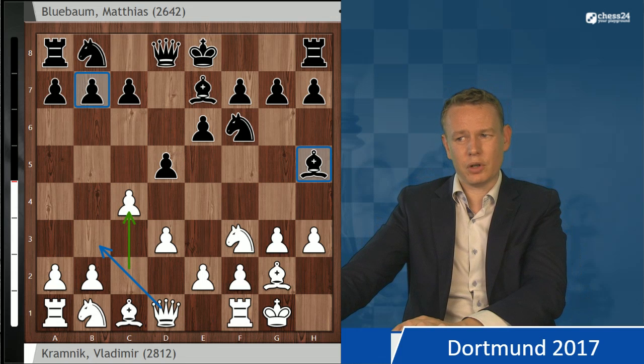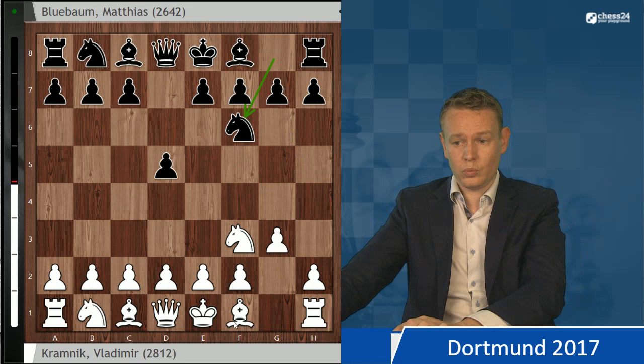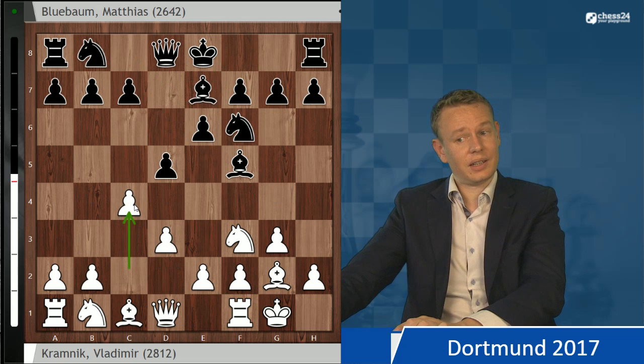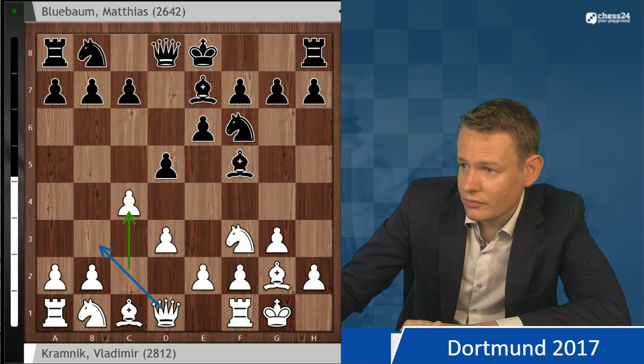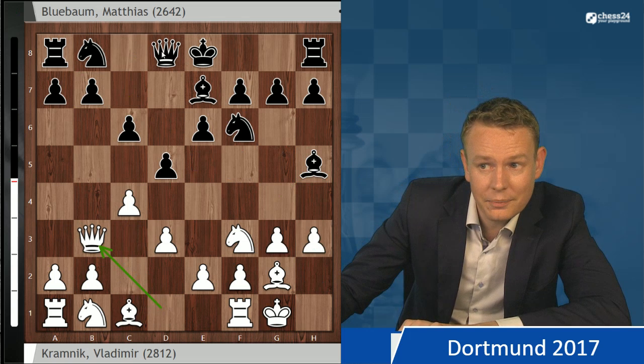Could be that Kramnik borrowed this idea from another popular system against the Reti, the system where the bishop goes to f5. And in this position, e6, d3, let's say h6 or bishop e7, it is clearly the main plan to go c4 followed by queen b3. So c4 played, c6, queen to b3.